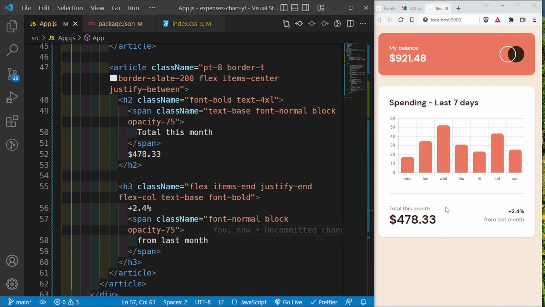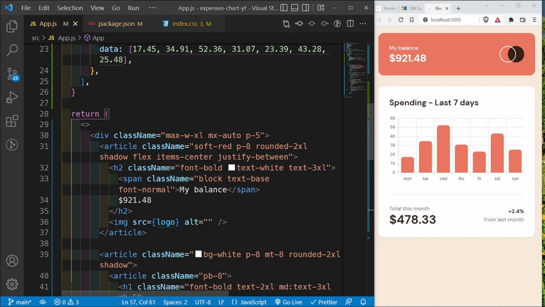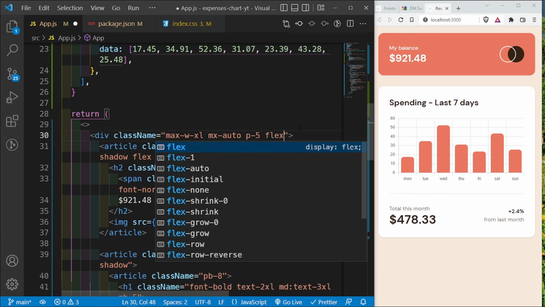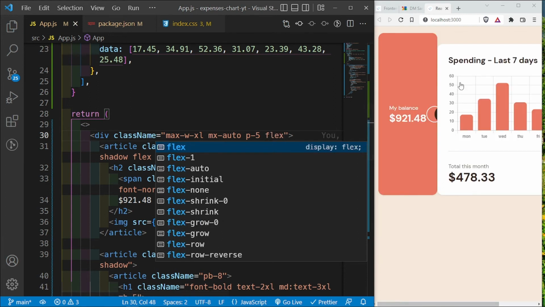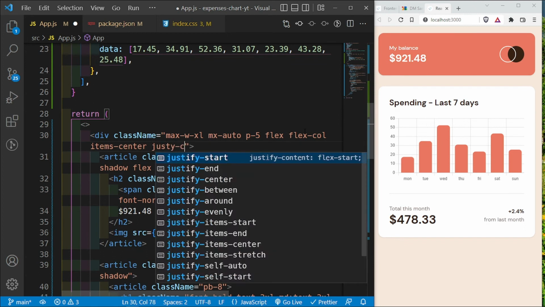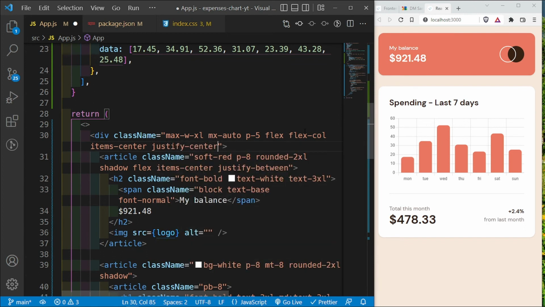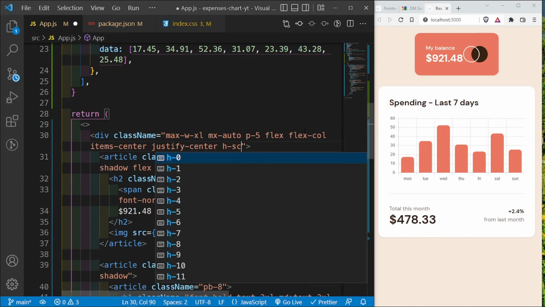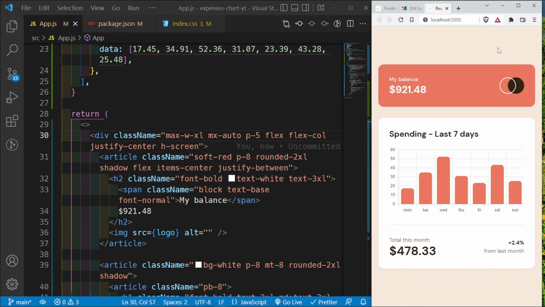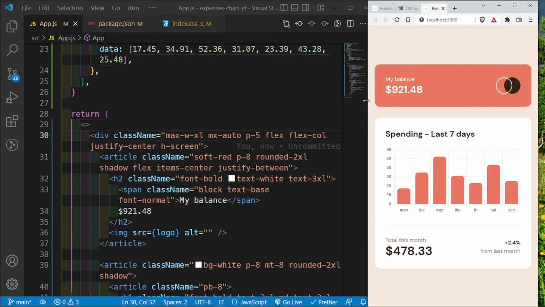Fantastic. And then now what we need to do is go inside this div, and I just want to push it to the center. So I'm going to say display flex, and then look what has happened. It's going to break a bit, and then I'm going to say flex dash column, so that they go one on top of the other, and then items dash center and justify dash center. And then I need to add a fixed height here so that everything goes to the center of each screen. And you know what, I don't need items center, because I want this to go all the way to the end. So just remove items center, and we're going to have this. Would you look at this, looking amazing? And then let's scale it up.